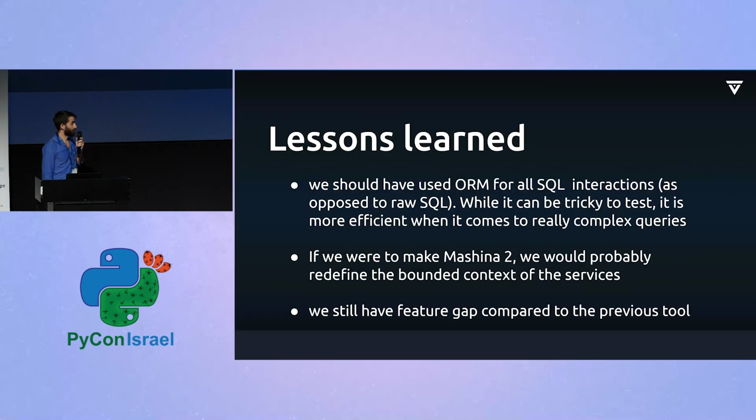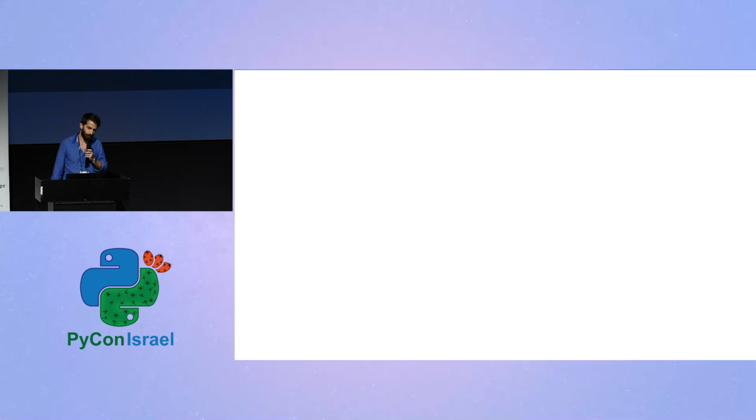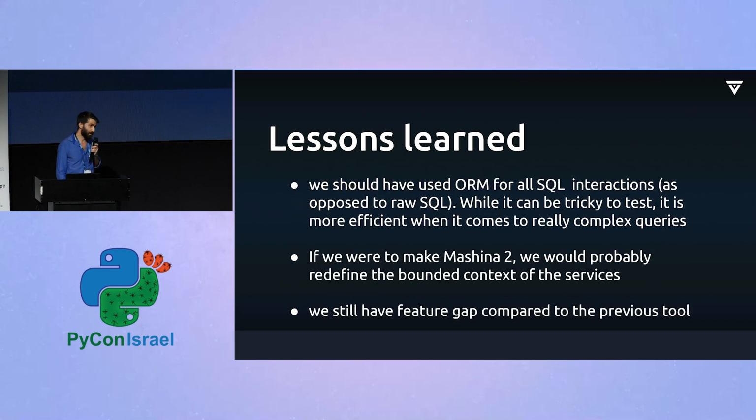As far as some technical lessons from how we implemented it, we probably should have used an ORM and not pure SQL. It's better in the scenarios that we use, more efficient, and helps with big queries. We probably should have followed the template of the previous tool a bit less and mapped better the needs of the dev team, followed more closely what exactly we need to achieve and not used the example too closely. And there are inevitably some feature gaps still from the previous solution. That's just something to keep in mind if you implement something similar.